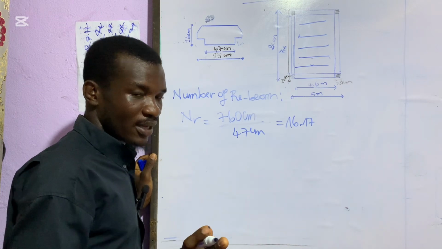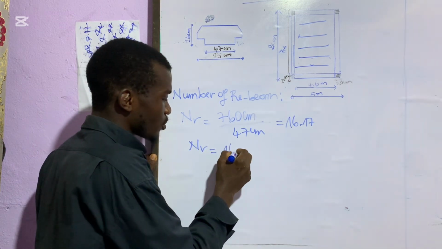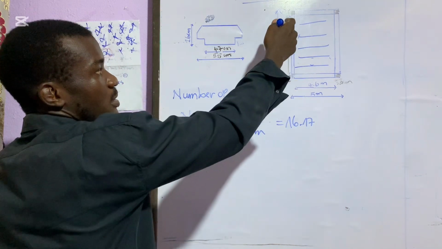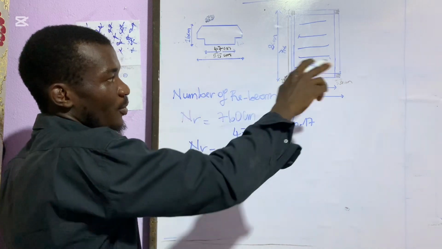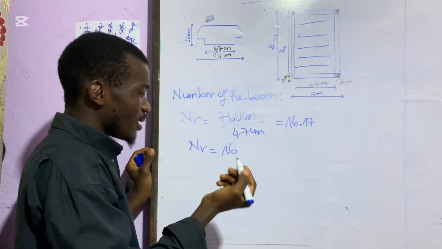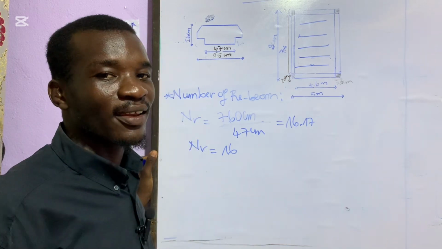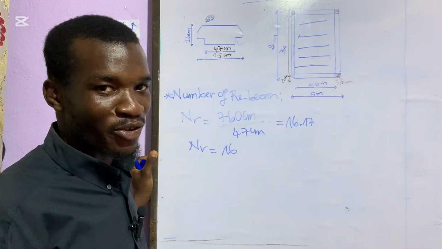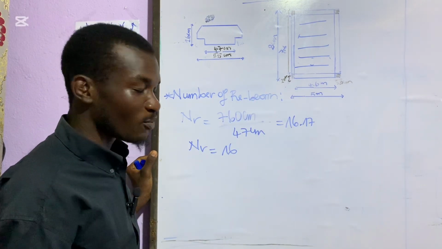That's a very simple calculation. So your number of rib-beam, if you want to abbreviate, will be equal to 16. For this span of 8 meter, we'll have 16 rib-beam like this that will be oriented along the short span. And as a bonus, I will also teach you how to find the number of decking block that you need to concrete. For example, this slab, how many decking block do you need?